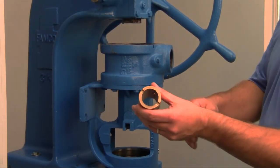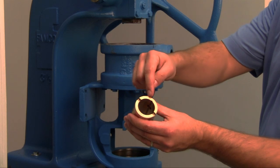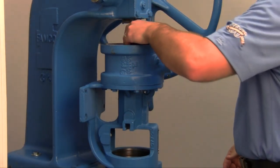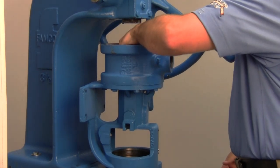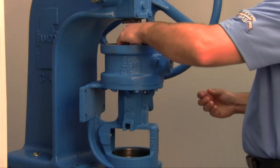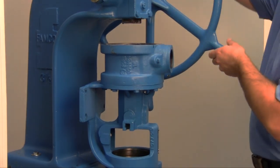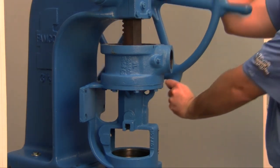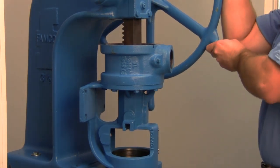Install bushing into the bracket. Bushings with lubrication grooves should be installed with the groove at the top or 12 o'clock position. Carbon graphite bushings require extreme care to avoid breaking the bushing during installation. For carbon graphite bushings, use a lubricant and make certain that the bushing is started straight. Use a press to completely install the bushing in one continuous motion. Starting and stopping will crack the bushing.